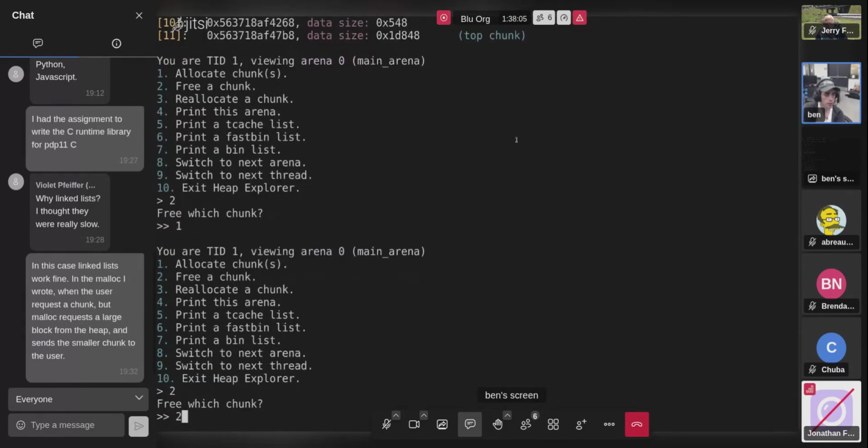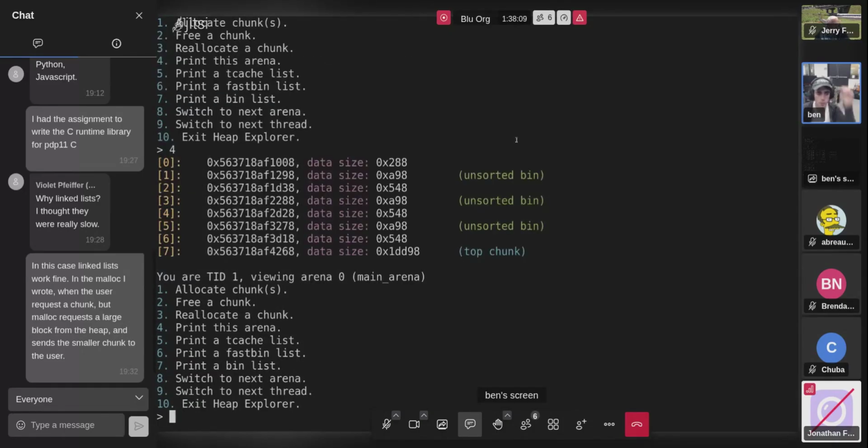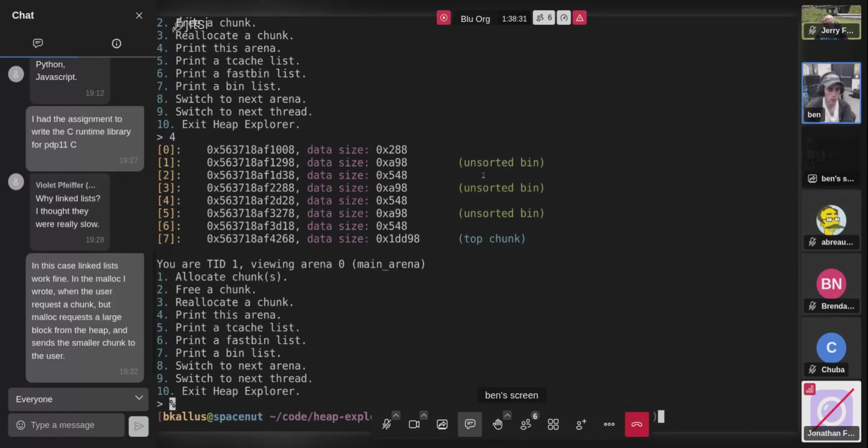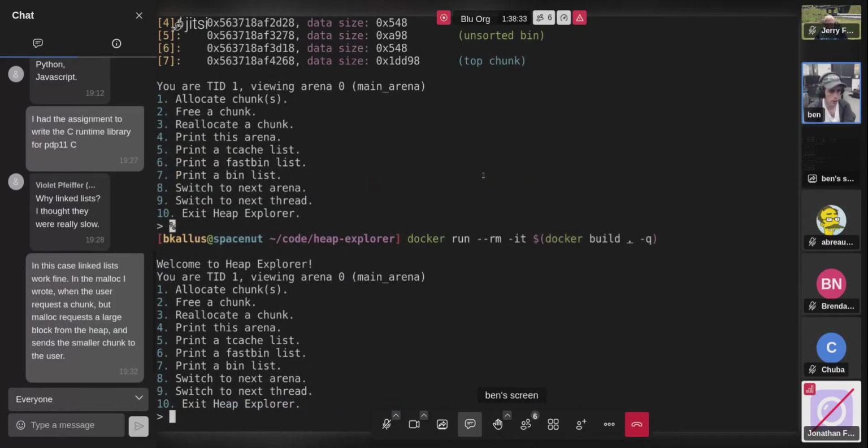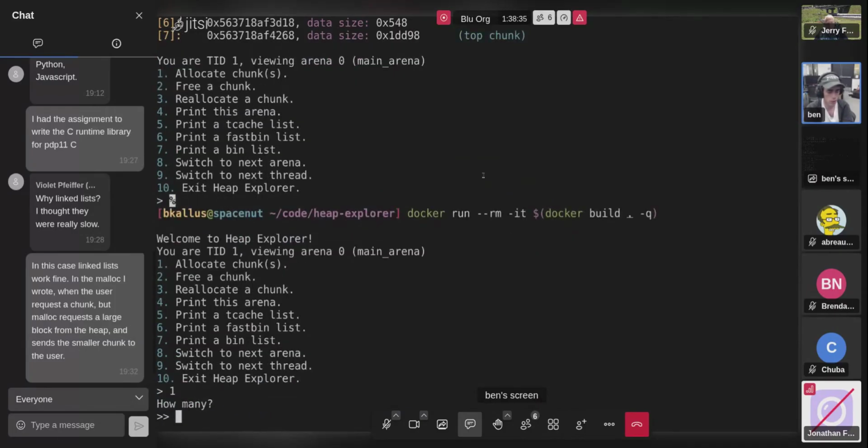Let's now free a bunch of allocations and look at the heap again. And here we see something unexpected, and it's because I did my demo wrong. This is the unsorted bin, which we'll get to in one slide. But this is actually kind of a blessing in disguise because it lets me talk about something that I forgot to mention in the slides, which is chunk coalescing. So let me show a clearer demonstration of this concept.